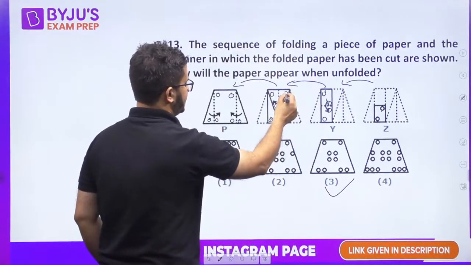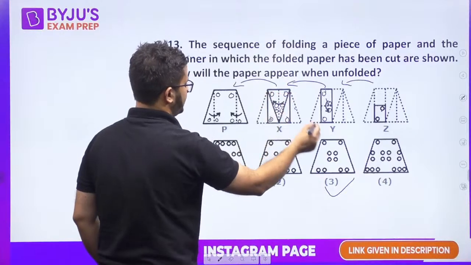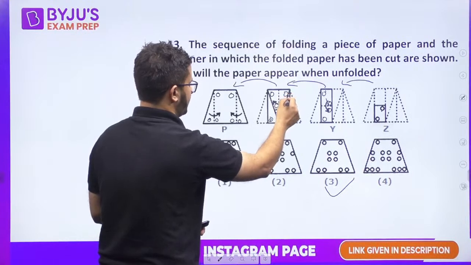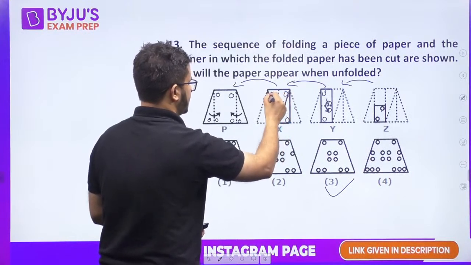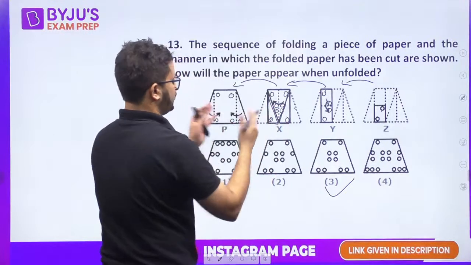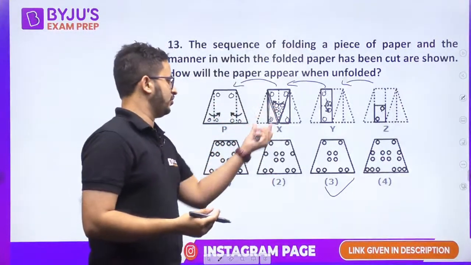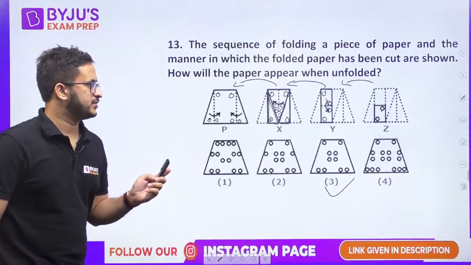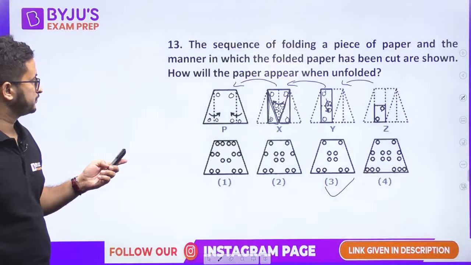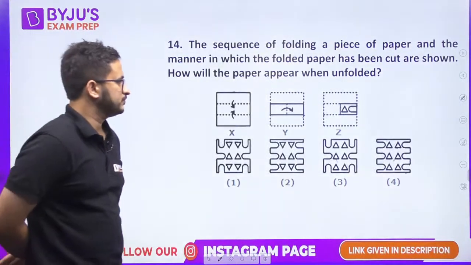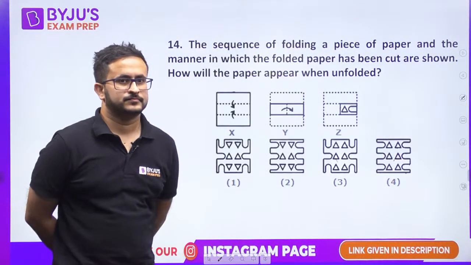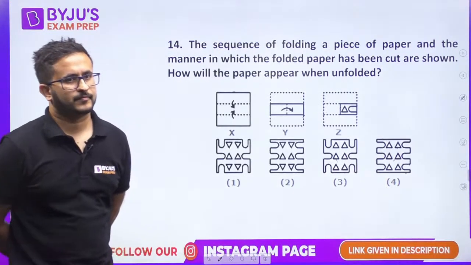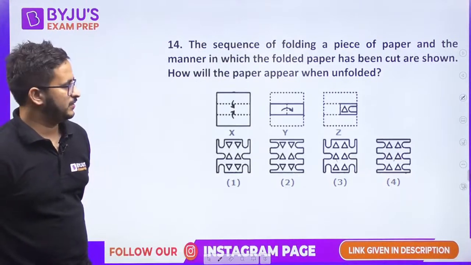नाउ इन दिस केस this is not in the overlapping region, so they don't get reflected, you get only 2 circles. These were in the overlapping region because this was the overlapping region, these 2 triangles. ठीक है, इसके अंदर जो आएगा वो रिफ्लेक्ट होगा क्योंकि that was overlapping part. This was not in the overlapping part, so only 4 circles in center. Okay, so that thing needs to be kept in mind. So here's the next one.